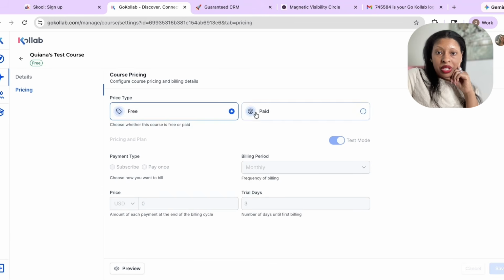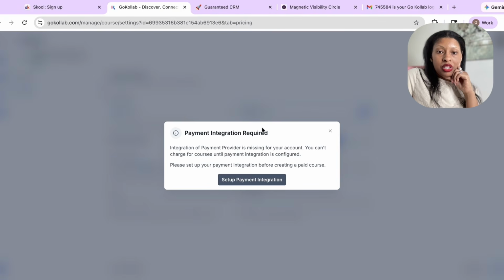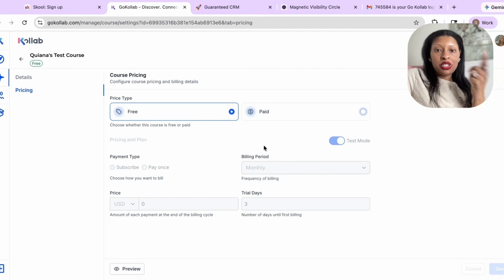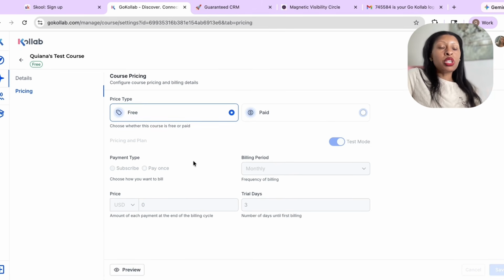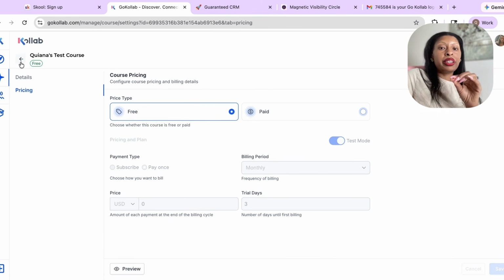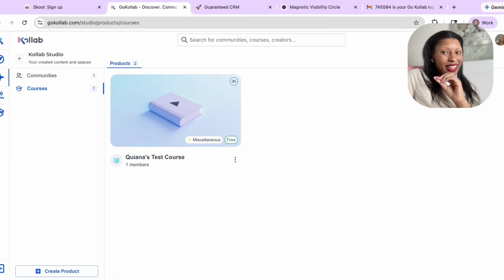So do you want this to be free? You want it to be paid, right? Well, I didn't set up my Stripe on my dummy account. But nonetheless, you set up your Stripe, and you can see they stopped me. So even if you hadn't done it and you got to this point, it'll prompt you to do that to make sure that you get your monies. But we can still see here, is it a subscription thing? Do they pay one time? What's the billing period? You can do all of that in here. Again, for free.